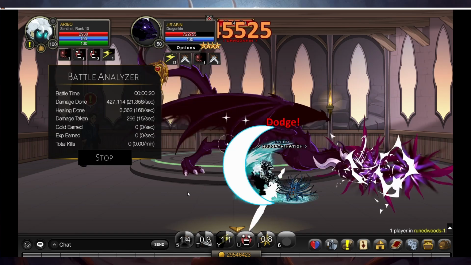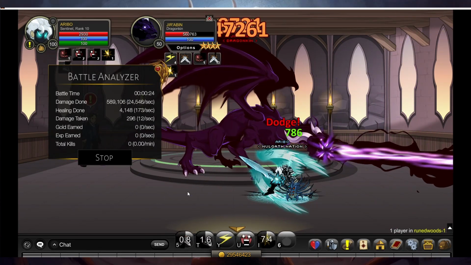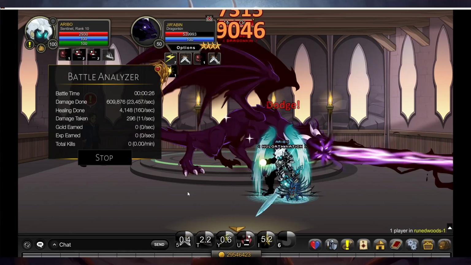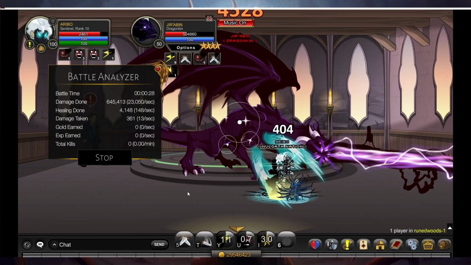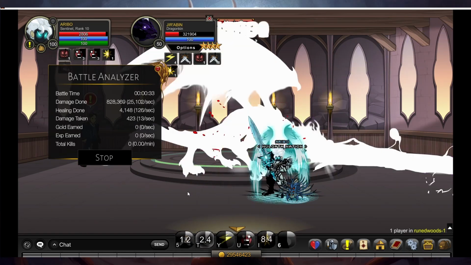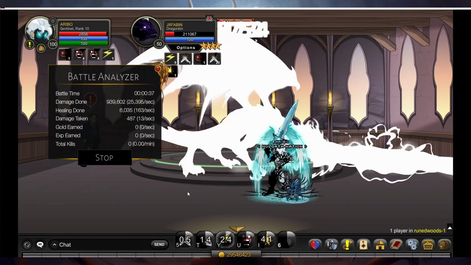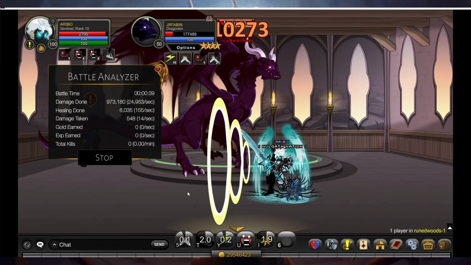But if you want to be offensive, you just want to use 2 followed by 3, and whenever you need to get the buff back up before it expires, you can use the other skills. As you can see, I'm not even getting the best run. The DPS is very high.